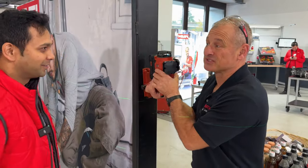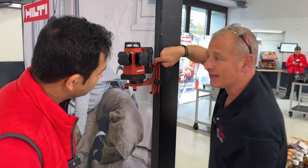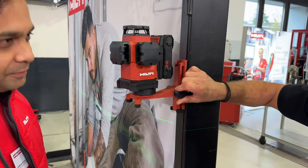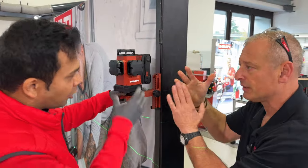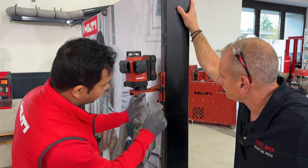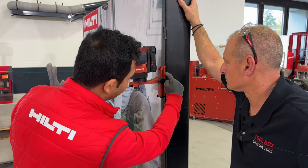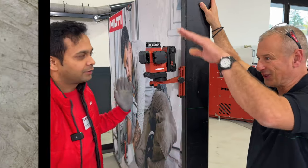A couple of things I like — first, I like the magnet. You've got a hole here where I can hang it with a screw or a nail, and then you've got micro-adjustments, which is super important with a laser because if you just use the screw you're never where you need to be. And I can lock this too. With this it's a one-hand operation, so when you're working on ceilings you can just move it with one hand. It also has a scale here for precision, so if you have to move just half an inch you can do so precisely.